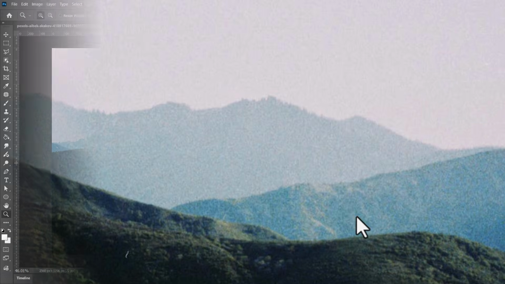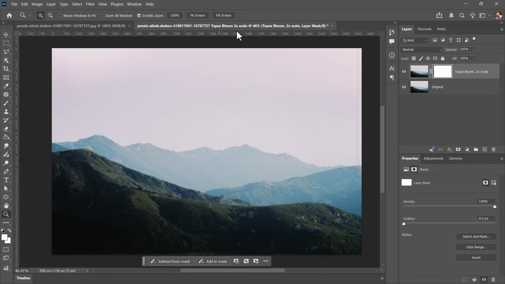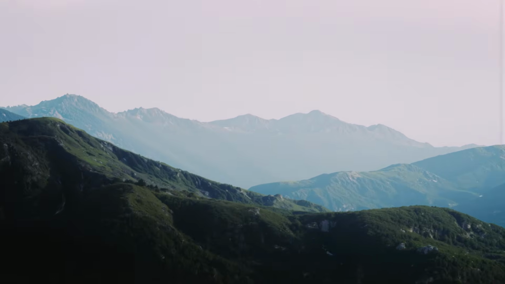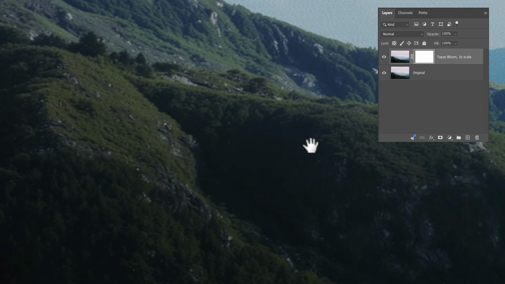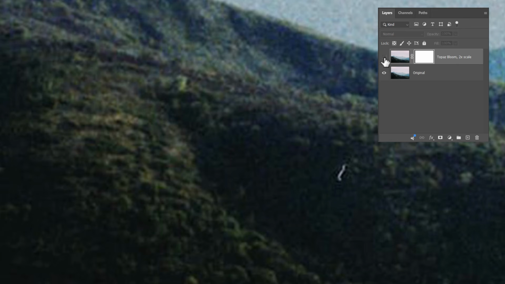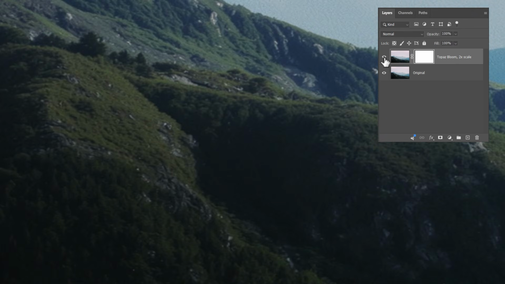So when I hit upscale, what we get is placed into a new document at double the resolution, but it still has our original image here with the generation on a new layer. So that means once I check out the quality, which is pretty good, it's much improved over the original image. If I compare it, you can see how we've gone from something like this, which is pretty crazy, to this.